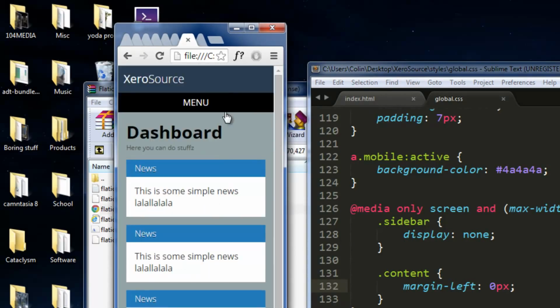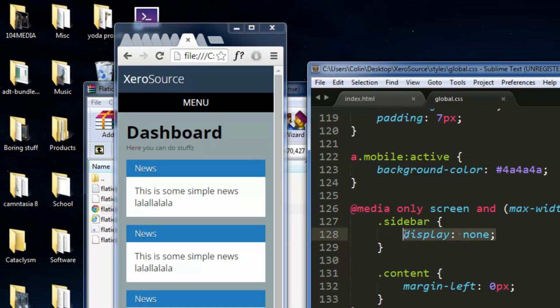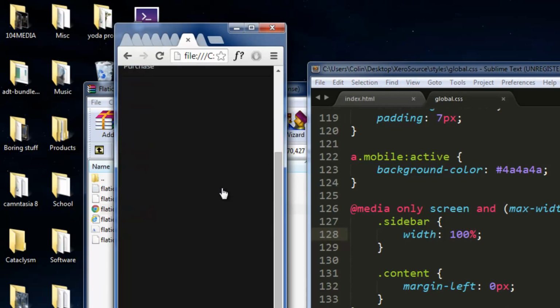And now when we click menu, we should try and hopefully get the sidebar to be there. And now I'm thinking that if I made the sidebar the full width of the page, it would do this thing, which is basically it just goes above it automatically. It's what we call the static sort of layout. So if you were to do position static, it would do the natural flow of the page. That's what we call it, the page flow. So I'm going to try and implement that, I guess. So width equals 100% of the page, which is 100% of the screen, and there you go, it works.